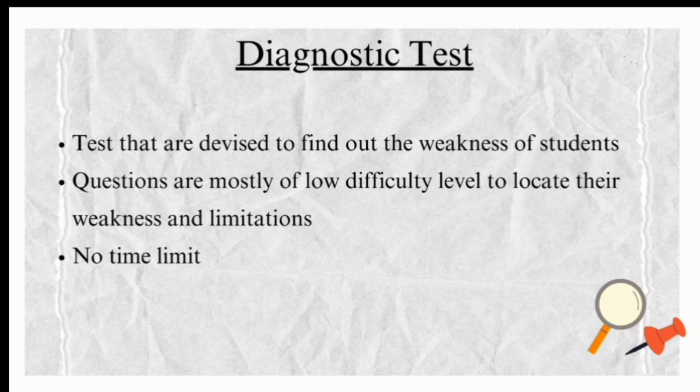In a diagnostic test, the questions are mostly of low difficulty level, as the purpose of it is to locate their weakness and limitations. There is no time limit in a diagnostic test as in an achievement test. In an achievement test, questions are often arranged at random, whereas in a diagnostic test, questions are clustered around learning points, which in turn are sequenced from simple to complex.